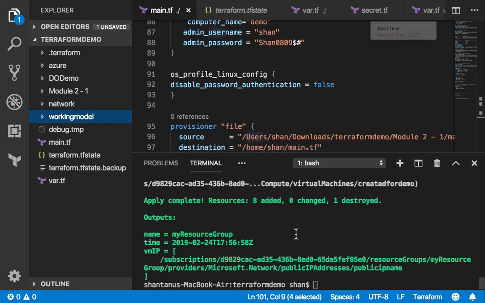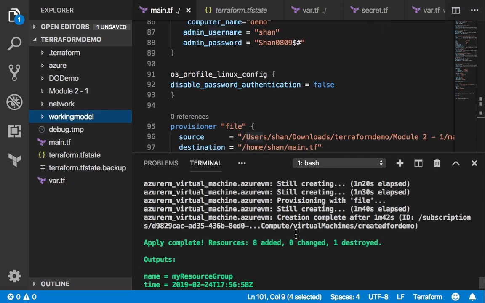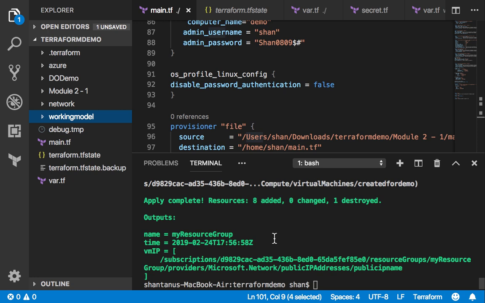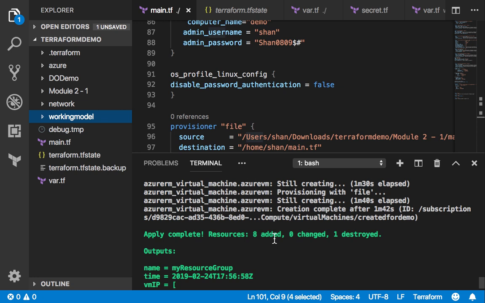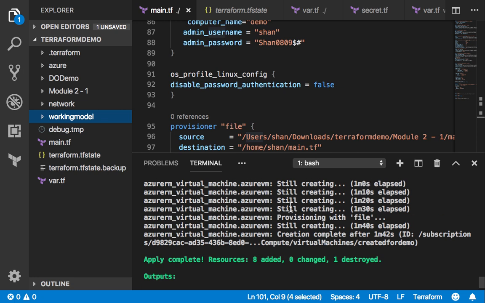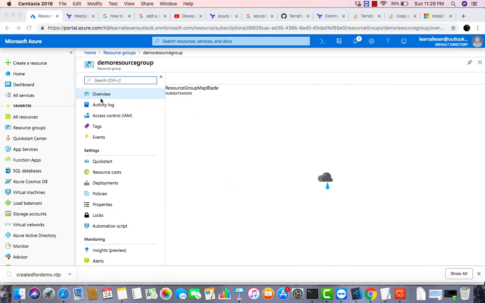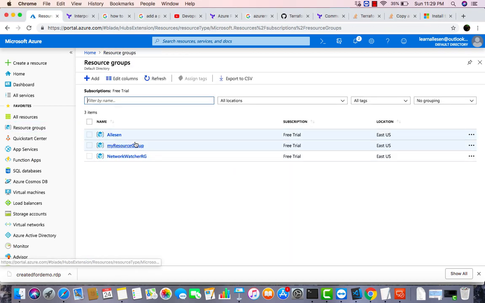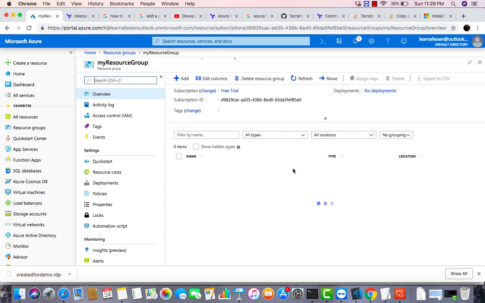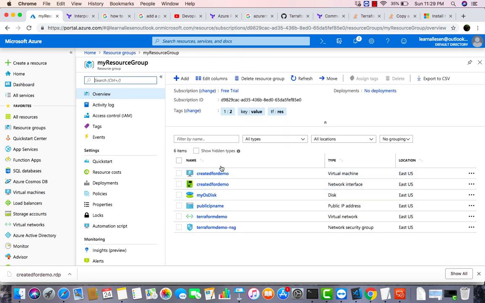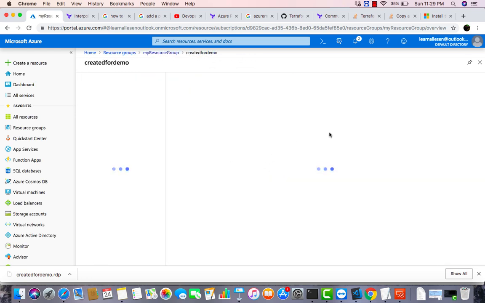Alright guys, so we've just hit the end of the script, and this has been successfully created for us. And yeah, that's all we wanted. The machine has been created, and you can see the provisioner with file has been created successfully as well. And if you go back to the portal right over here, to the resource group, and click on my resource group, that's the name we've given, and I think that's the machine we've just created.